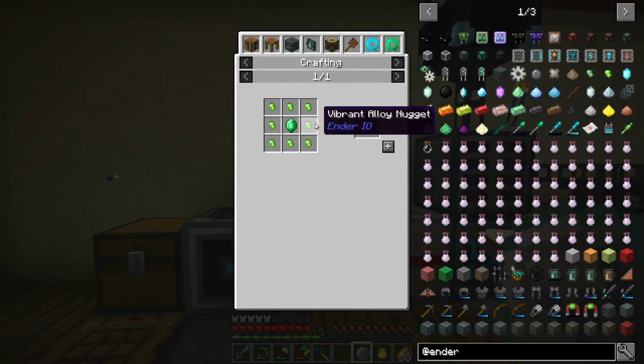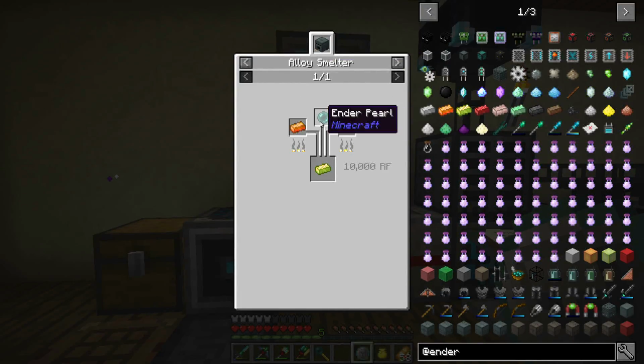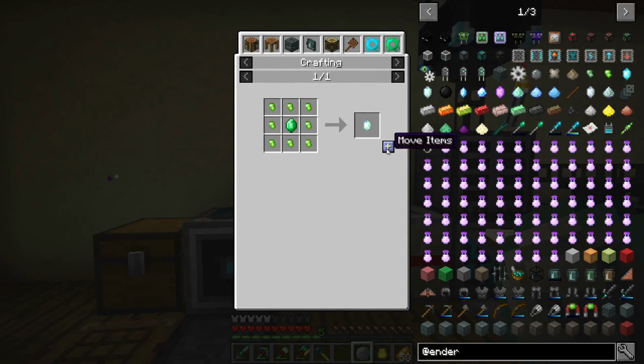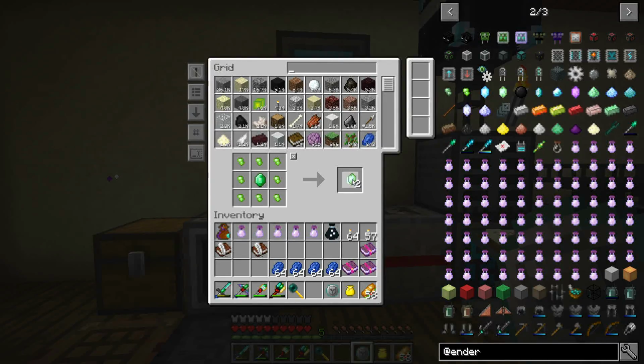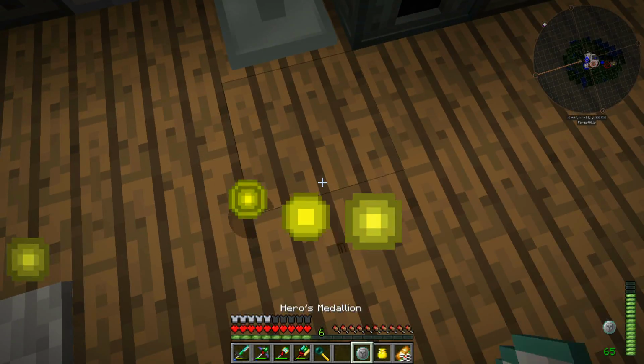Vibrant Crystal now. So this takes Vibrant Alloy Nuggets. Now these are made in the alloy smelter with ender pearls and energetic alloy. I went ahead and made those up off camera, so not that big of a deal, but we're going to grab a few of these. We have 5 of the souls, but it doesn't look like we have enough of the nuggets for that, so it looks like we only get to make 4 of them.